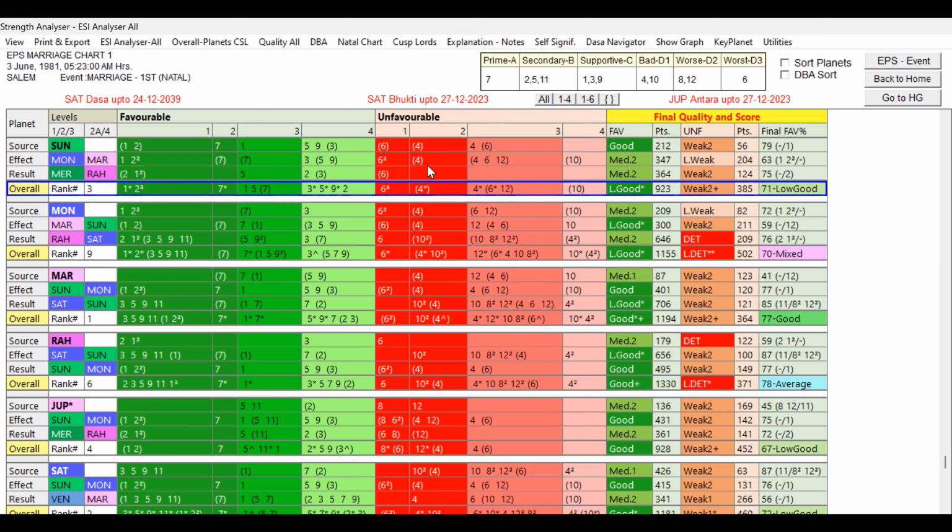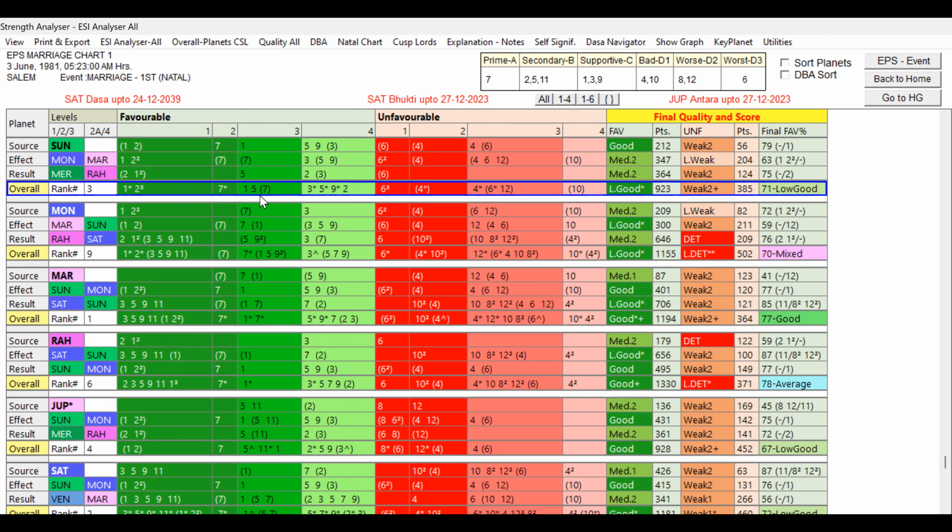And an important thing I would like to tell. While you are analyzing all the levels, you will feel that many houses are seen, so it is a little bit tedious. Yes, of course. But we can comfortably check the overall, which is good, because in one single line we can see all the planets' favorable and unfavorable houses. But that has some demerit also, as I said. But compared to studying level-wise in a tedious way, we can check the overall.